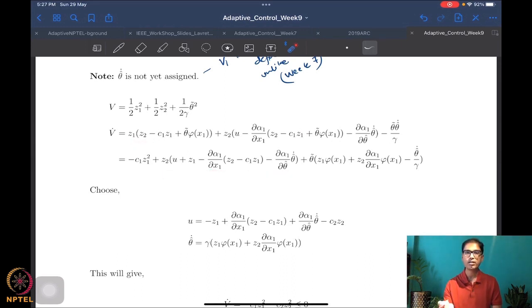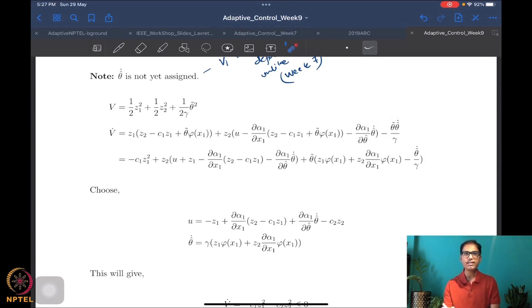So that's the term here. And then I club the terms in theta tilde separately. So that's one term. Then this term gets combined, so that is this guy here. And then I also get a term here. Remember, I also get a term from the first state, and that appears here. The term from the second state appears here. And then, of course, this term in the unknown quantity.